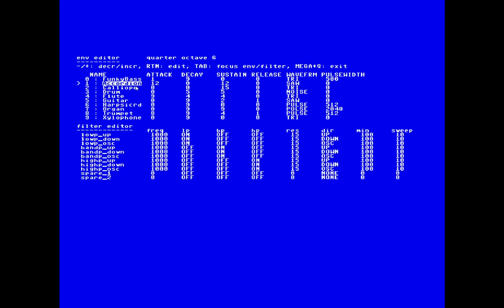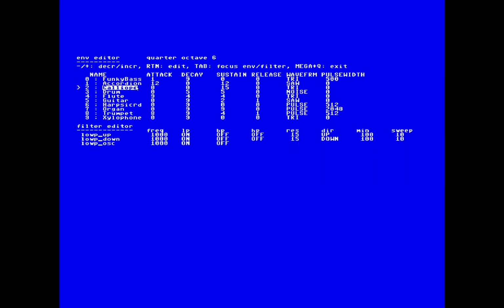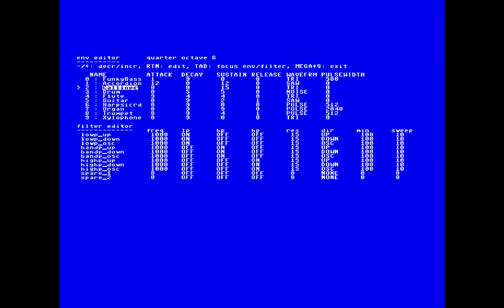And yeah, these will get saved out in the file. Once you save out a file or your song, it'll save out your preferred envelope. And underneath, I've also added some presets for different types of filters. I'm not much of a filter expert, but I had a little play. So you can go up and down whichever filter you're interested in.